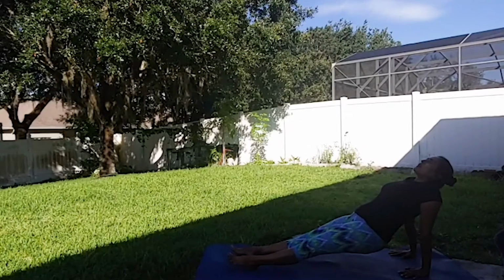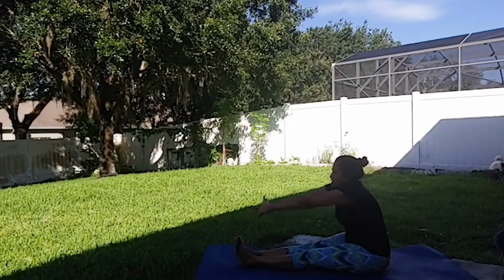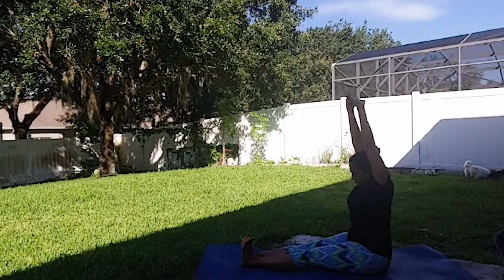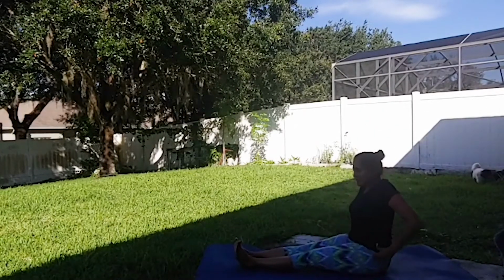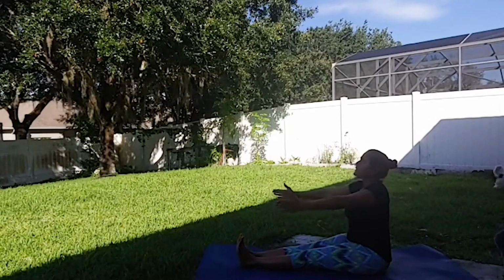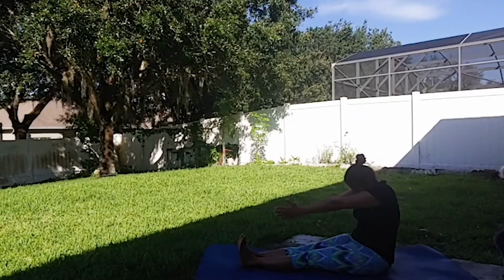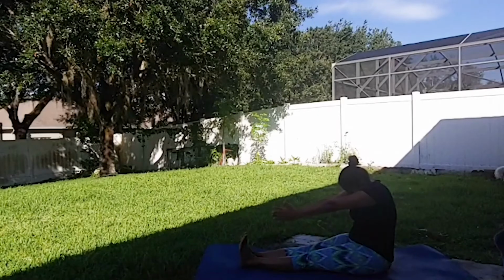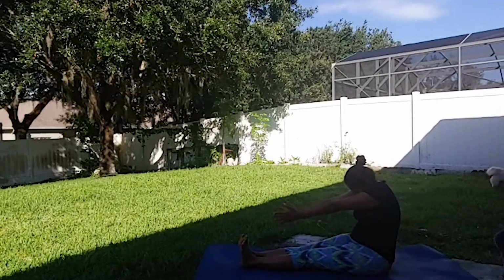Deep breath in, exhale, bring your hands in front of you and stretch. Arms go over the head. And hands at heart center. We're gonna stay right here and we're gonna open up our entire torso. Bring your palms forward, open your heart, look up, and chin to chest. Open your heart, look up, and chin to chest.